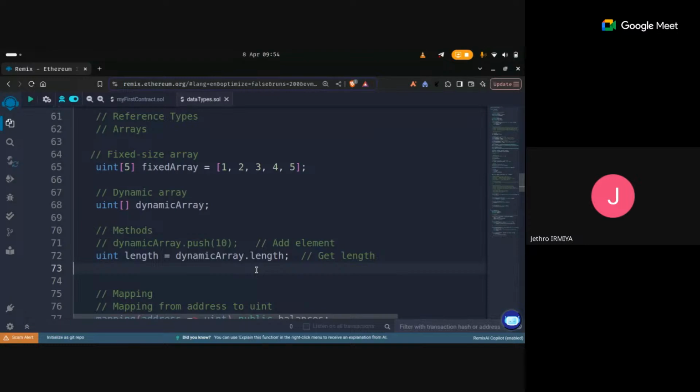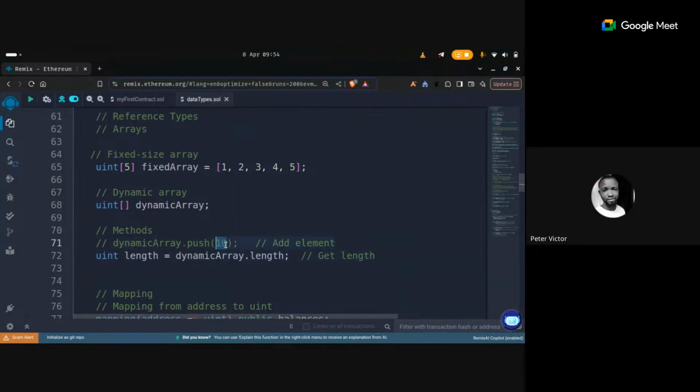Does that mean we'll have a list of 10 values within the dynamic array when we push it, and when it's fixed, it's already 5? Now you are pushing 10 to the dynamic array and then returning the length. Does that mean we'll get 10 values when we push 10 in it? I just want to be clear about the strict difference between the fixed and the dynamic array. If you can do it for us.